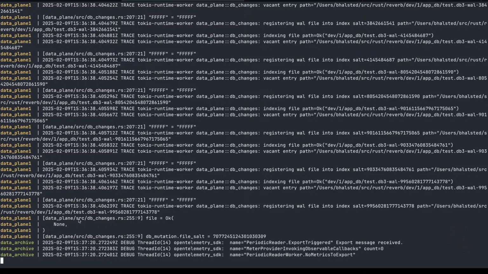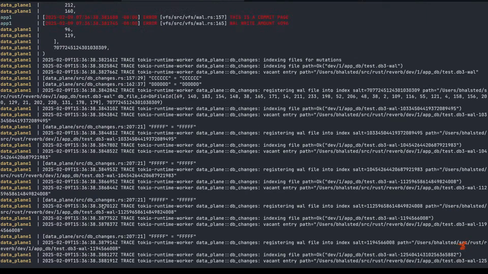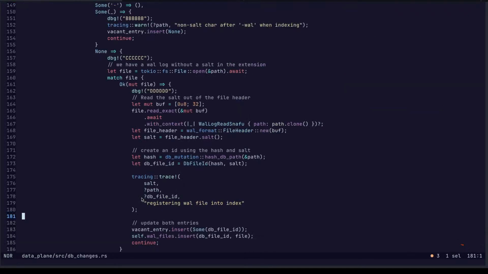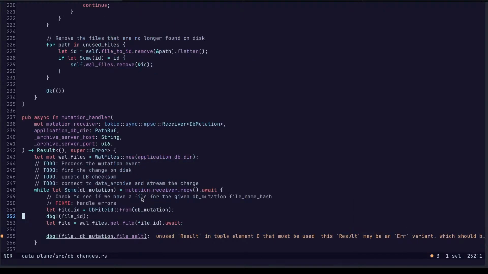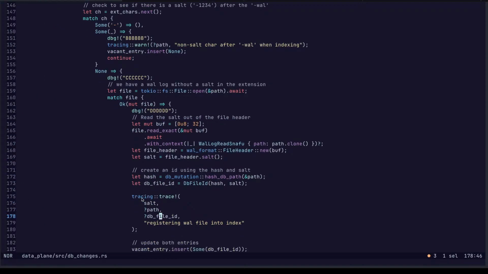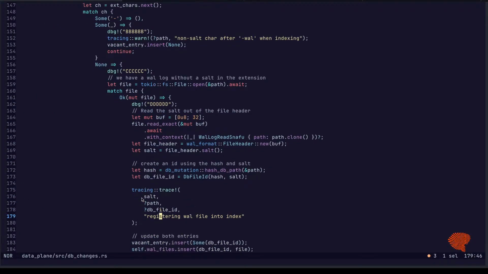Hmm. I thought I made that change. Was it up before? 252. Okay, that's at the end. Registering WAL into index.